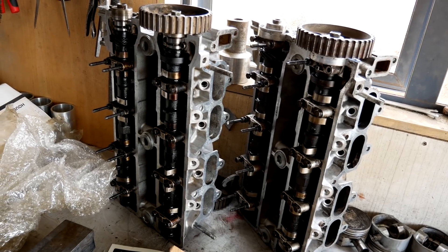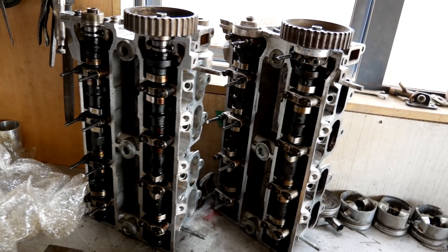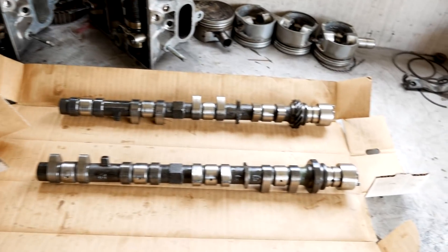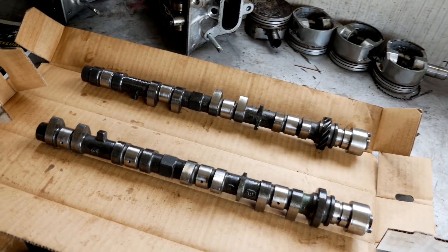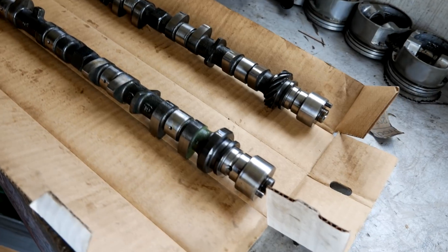Greetings! This time I'm doing a camshaft upgrade on the Golden Turd. I tried to track down some blue top cams, but all the ones I sourced measured up as 232s, not the 240s, so I'm going to skip that step and go straight to some Calford 193Bs. A lot of people run them and they advertise as a good mid-range cam — I'll chuck the specs up on the screen. As usual, I'll run the car up as it is and then do a back-to-back run with the cams in it.